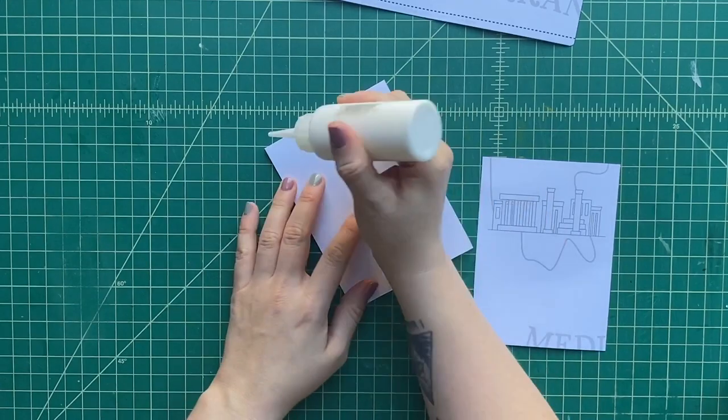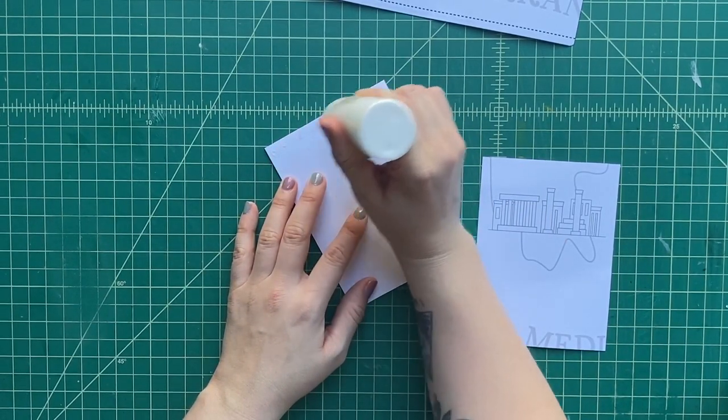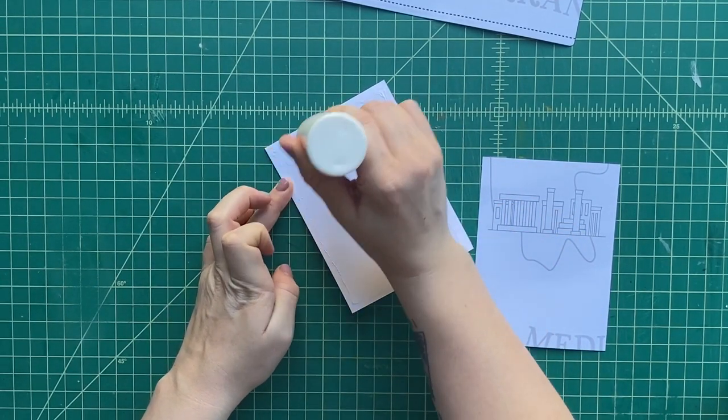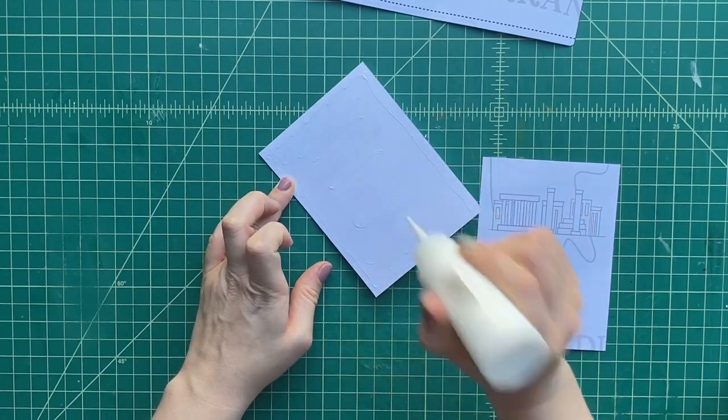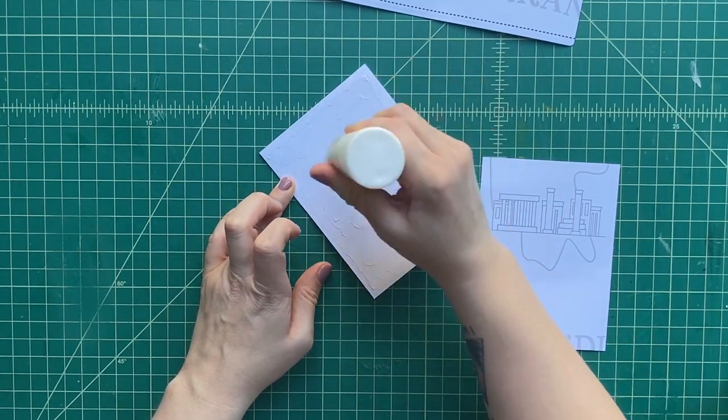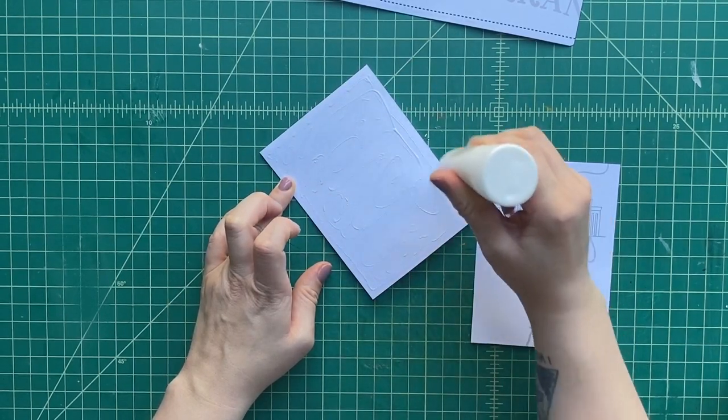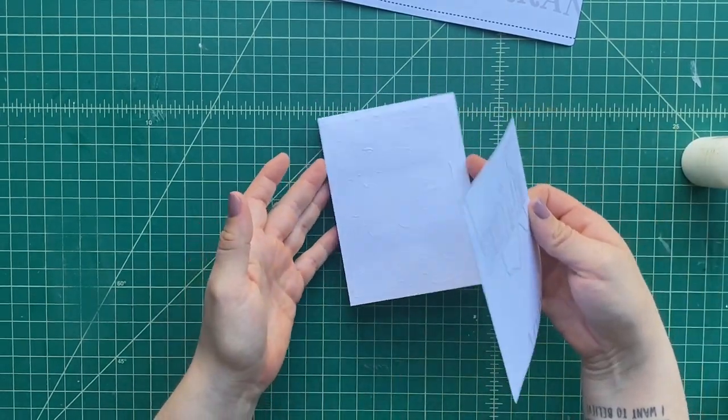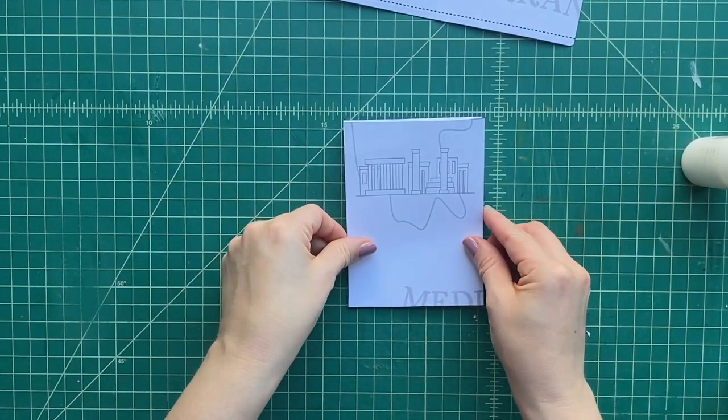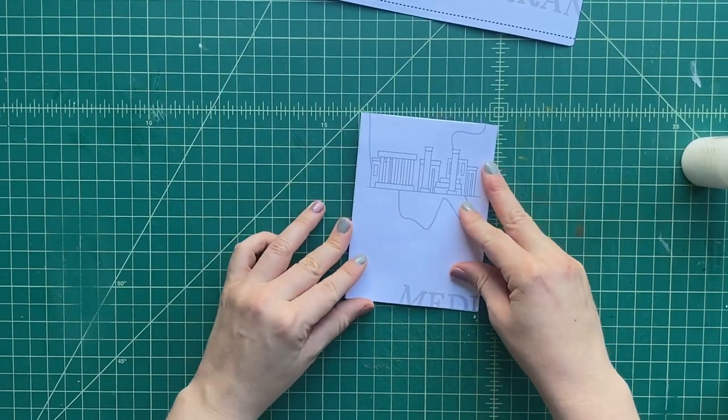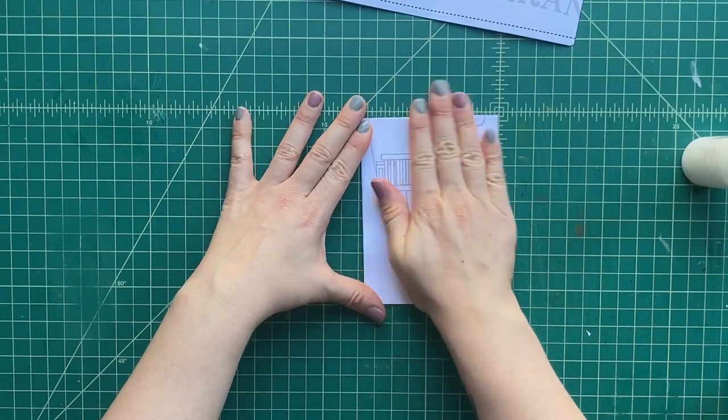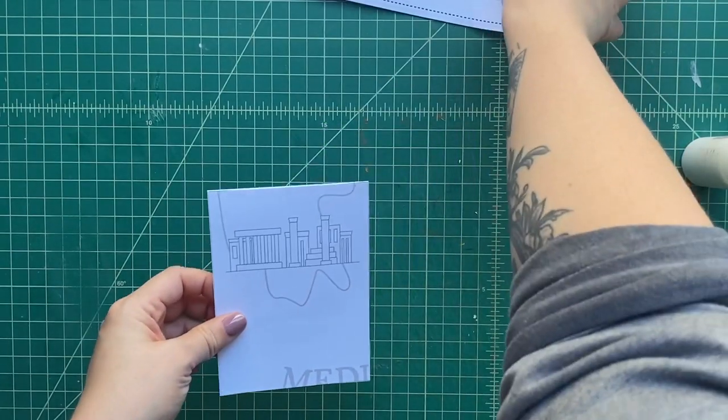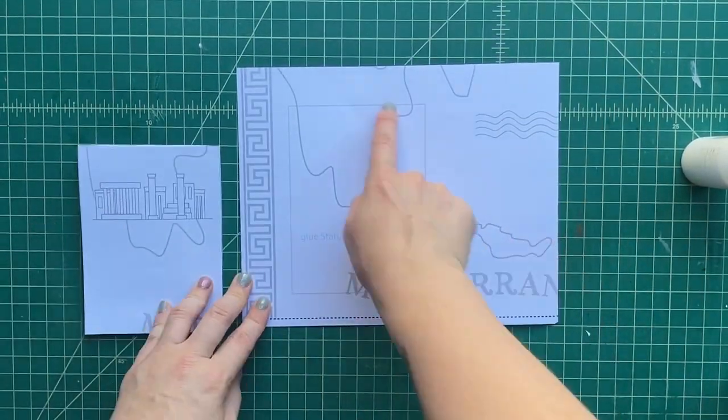Now let's glue on the cover to our pop-up of Zeus. It's going to go right on top here. You're going to make sure that the fold is on the top of that piece. If you see the writing, the fold should be going towards the top of the pop-up when it's closed. I'm going to put some glue on there. Oh, don't you hate that when your glue bottle gets stuck and you have to squeeze the glue really hard, and then the glue kind of comes out and there's a huge puddle of glue everywhere? This is the story of my life. So here we go. We're gluing this cover right here on the top of our pop.